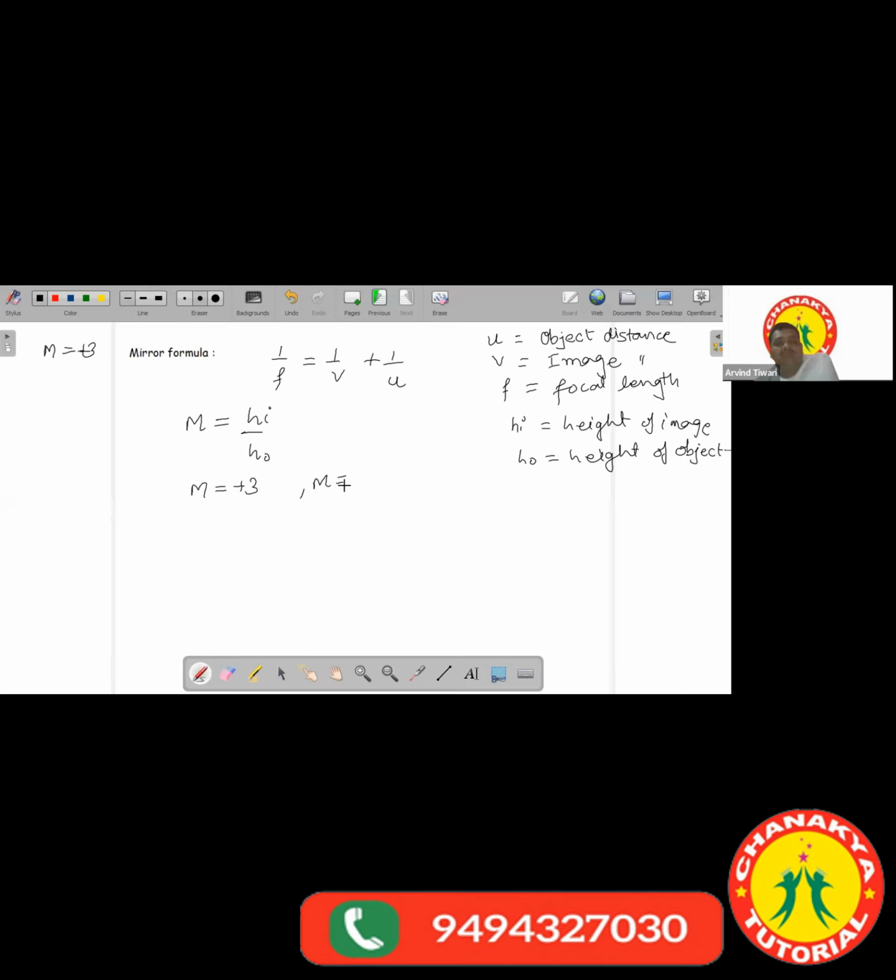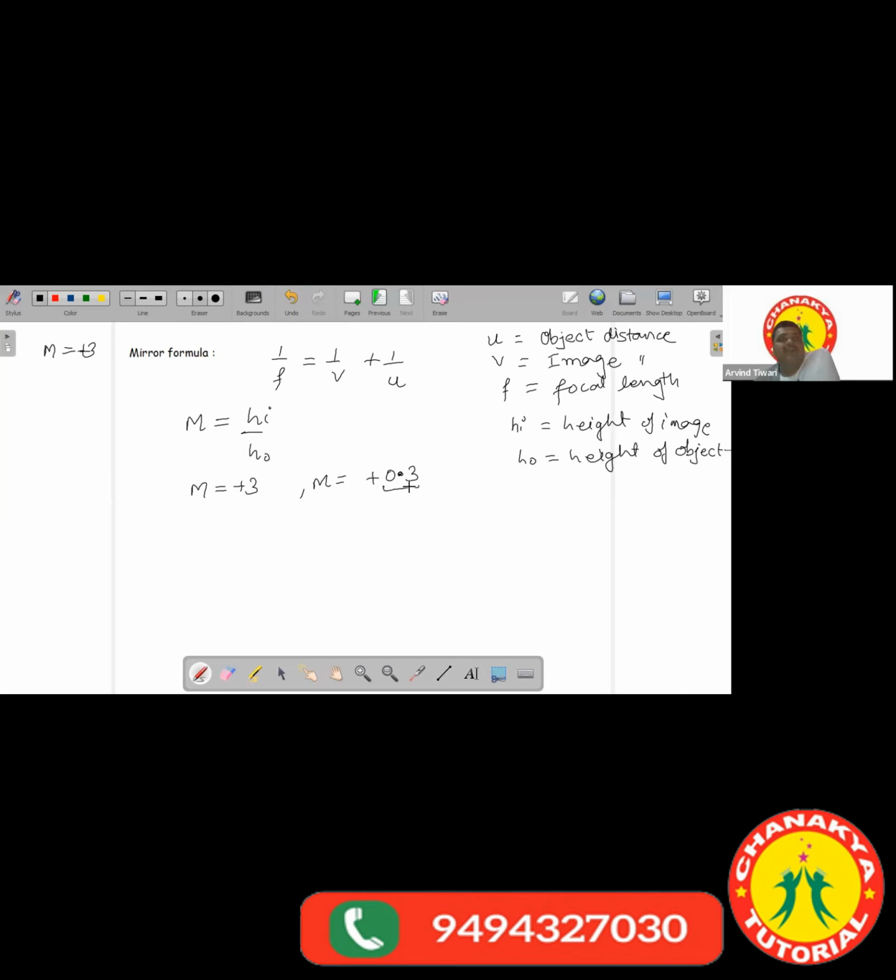If we have the value of magnification as plus 0.3, what does this value signify? Dhriti? Yes, sir. Okay, you are getting the value of magnification as plus 0.3. So what should be the meaning of this? What information do we conclude? The image is virtual. Okay, the image is virtual, that we get from this plus sign. If the sign is plus, it means the image is virtual.